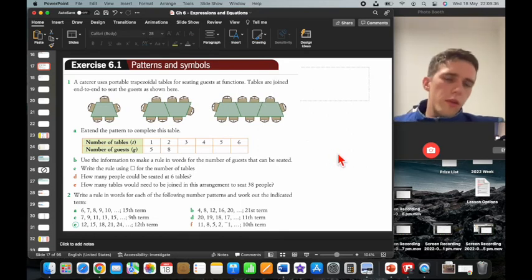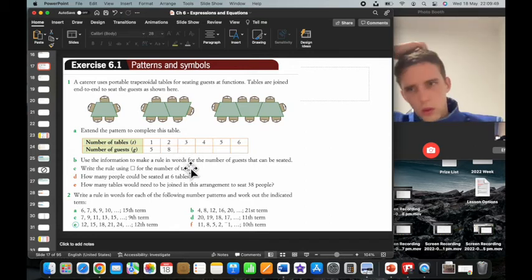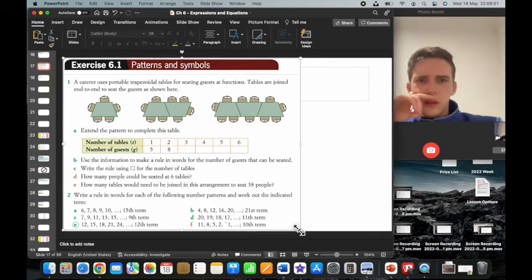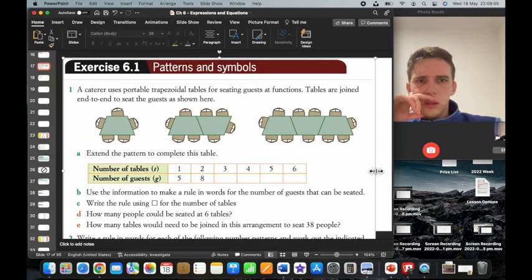Okay, so hopefully you've had a bit of time now to work on question 1. To those who want the answer to question 1, the working out, I can do that for you now. Okay, so let's have a look at question 1. I'll just make that a little bigger.